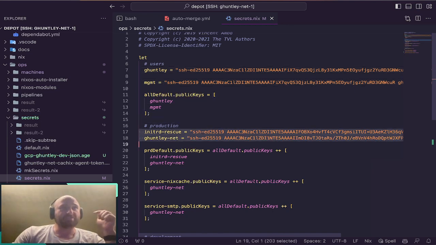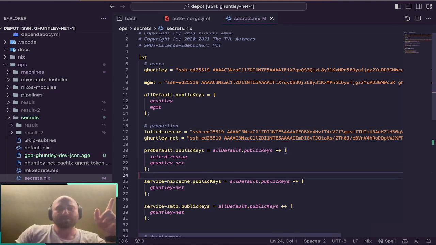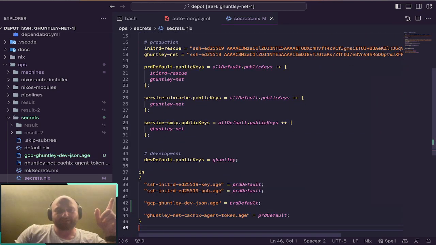Likewise, each machine that I have has its host key in here. Host keys are important because a host key means that it will be able to decrypt the secret. I'll get to why that matters. So I define a secret. I've just finally defined a brand new secret here. This is my GCP credentials service account, so this would allow anyone to create GCP compute access. Obviously, I don't want to leak that information.